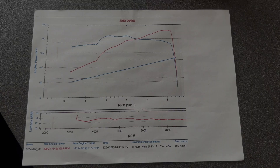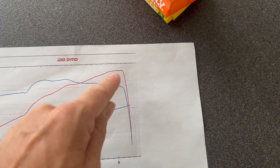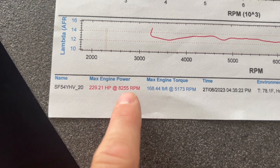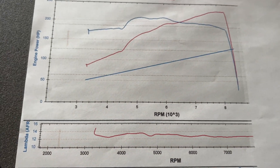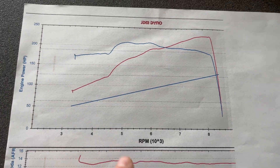It seemed to do alright. I've no idea what the mileage is on the engine — I think it's about 70-80 thousand — but it performed pretty well. I'm kind of happy with it. I don't think the Z4 performs as good as an A2 does with bolt-on mods, but still it's not bad. You've got to remember it's about a thousand kilo car, so the power to weight is pretty decent. Looking at our graph, we're making — we'll call it 230, we did see 229.99 — pretty much on the limiter, which isn't too bad.